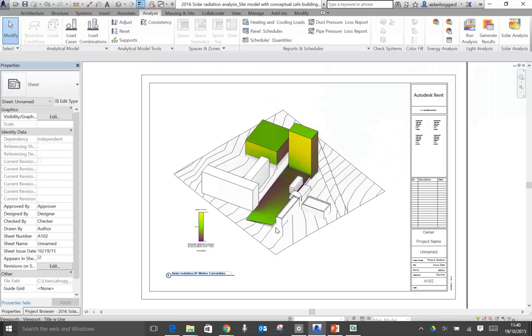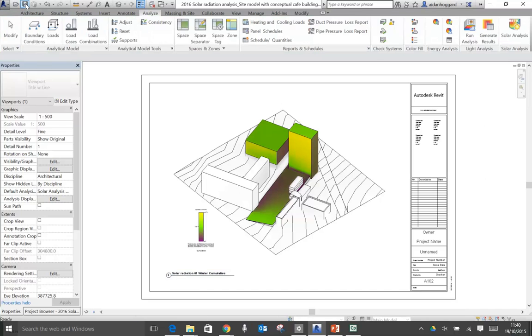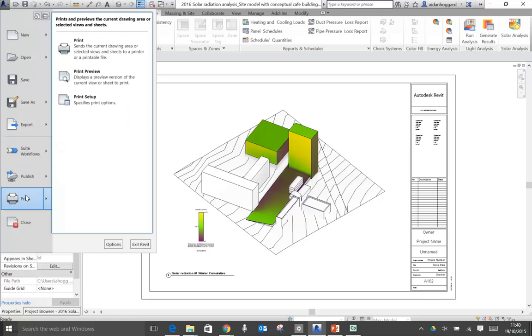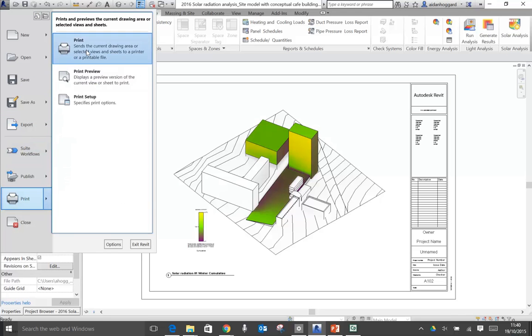Okay, so there's our view. It's on a sheet. Obviously you could customize that title block, or you could just remove the title block. You could, quite easy. But let's say now we just want to make a PDF. I'll just hit save first. We did cover this last week. Go to the Revit button. You can do it through print. You can actually do it through export as well, but we'll just do a simple one through print.